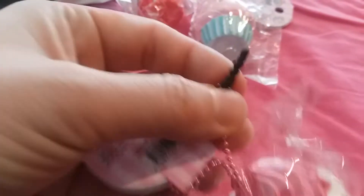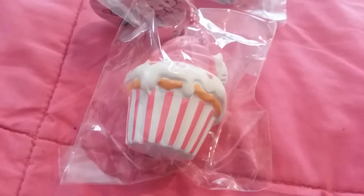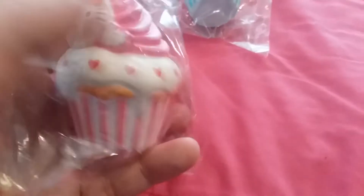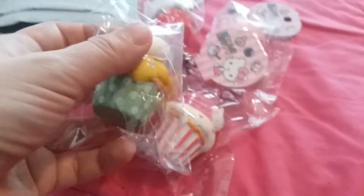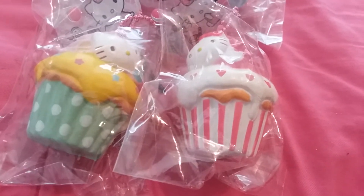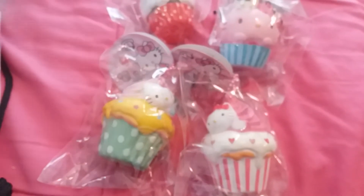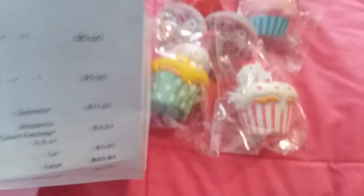One more in there. I believe this one is similar to the one I have. Oh my god, that's so cute. And this one right here has the same tag and everything. I believe this is the strawberry one. This one's got hearts on it. And here's the one that I already have — this is the lemon one. So these two are very similar in the sense of hearts. And this has got the little stars on it. And then these two are just the regular ones.